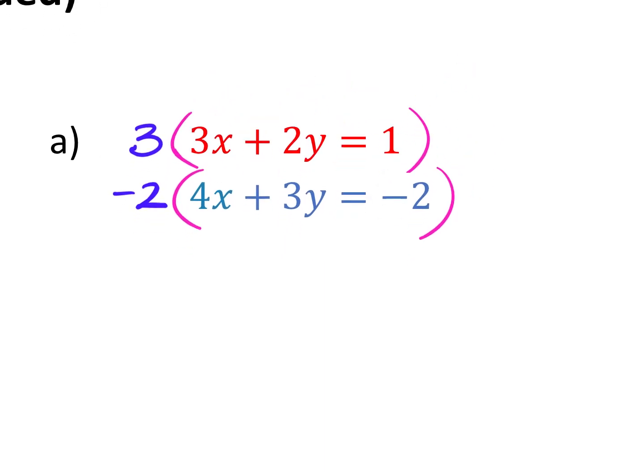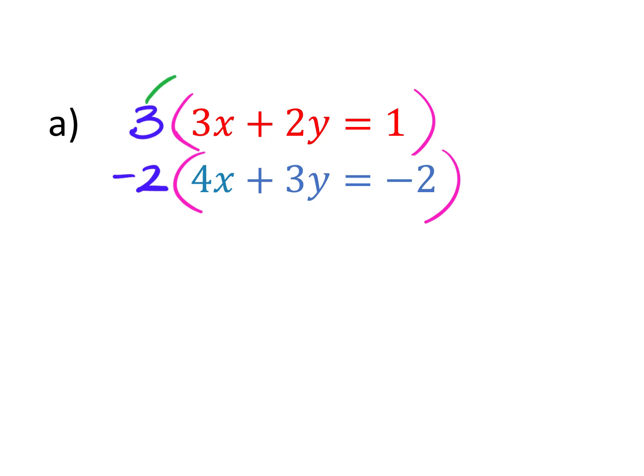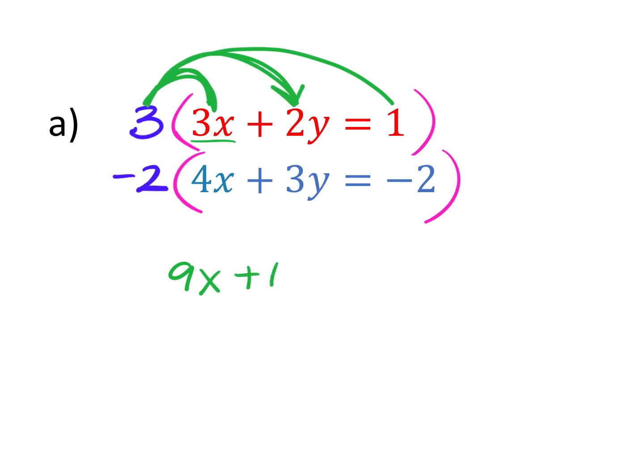So let's do that. And here's the other thing that gets done wrong a lot. A lot of people distribute like this, but they forget that there's that 1 out there. You have to multiply that by 1 as well. So I'm just going to write 2 new equations. My first one is going to be 3 times 3x, so 9x. 3 times 2y is 6y. And then 3 times 1 is 3. Does everyone see how I got that top equation? Ask me now if you have questions.